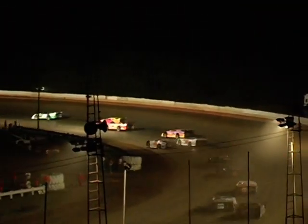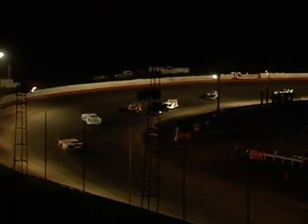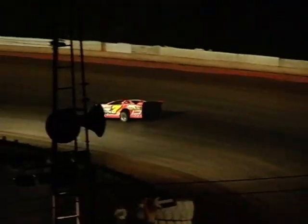I'll tell you, the surprise of the whole weekend when you look at it is Brad Malquit. Hasn't even driven a car in at least a year or so. Jumped back in a late model in the middle of this season, first time here this year, and a former track champion, and his experience is showing. He runs 5th. Gary Stuhler up to 6th.